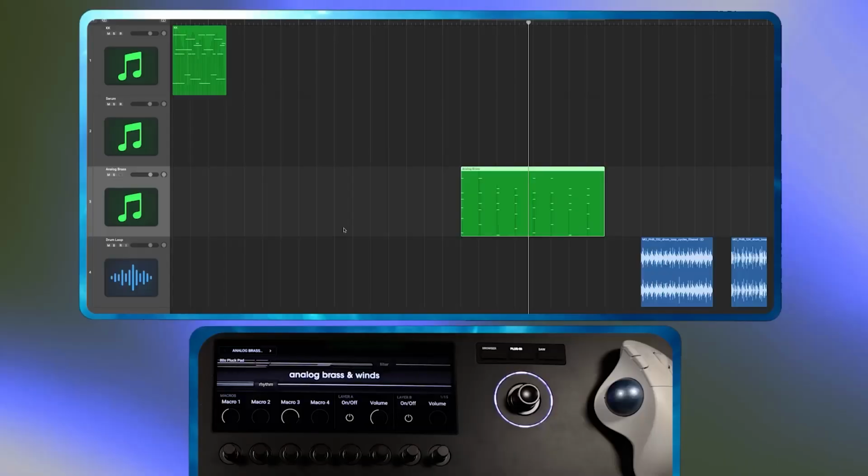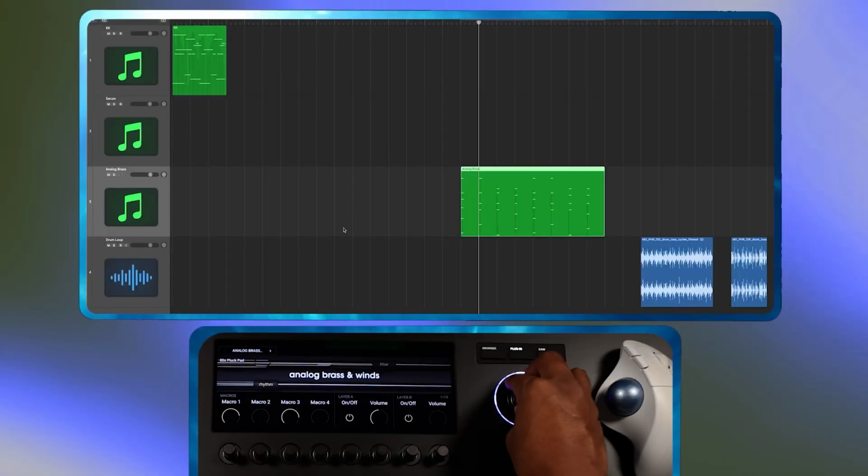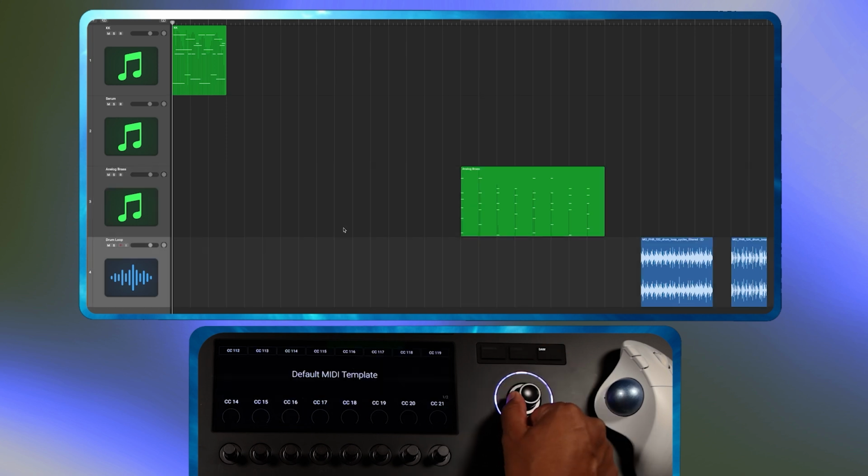Now let's move on to DAW navigation. This one's quick, and you'll be using the encoder knob a lot for this one. When we're in plugin mode, turn the encoder knob, and it moves the playhead in the timeline. You can toggle between different MIDI or audio clips if you click to the left or right. Clicking up and down toggles between tracks.